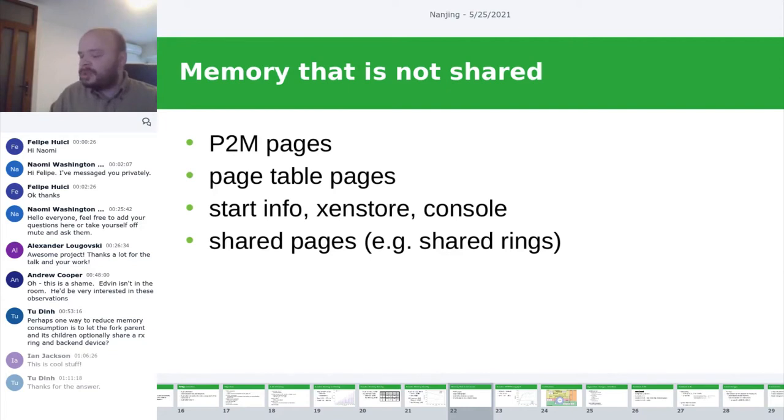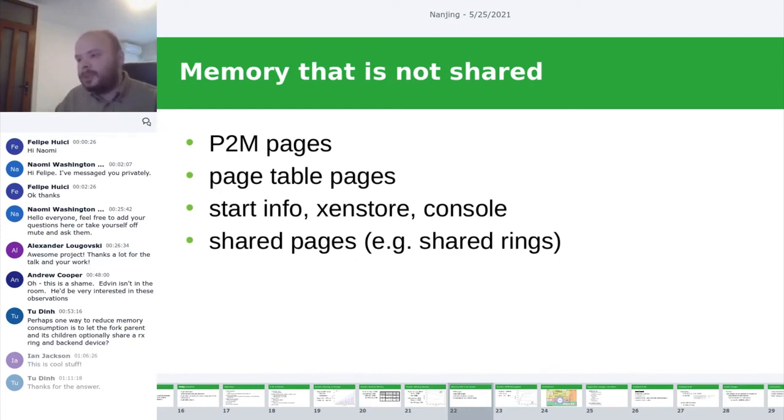As you saw on the previous slides, an example of memory that is not shared are the I/O rings. And more generally speaking, shared memory won't be shared with the child. In other words, memory that is referenced by the grant table won't be shared.